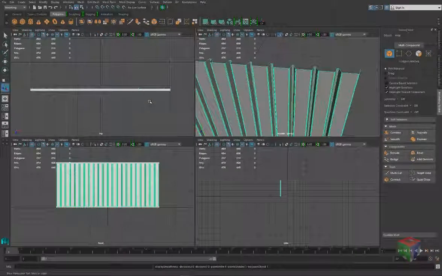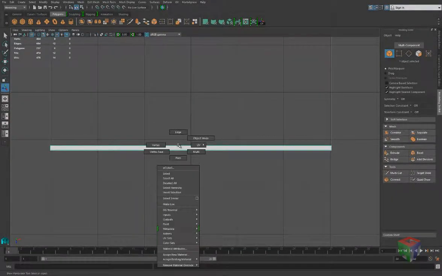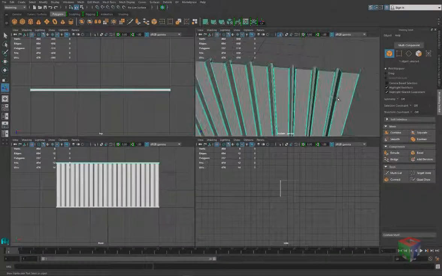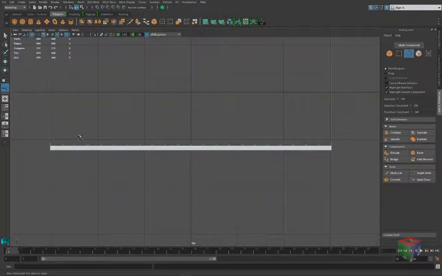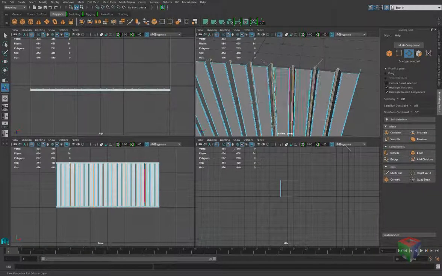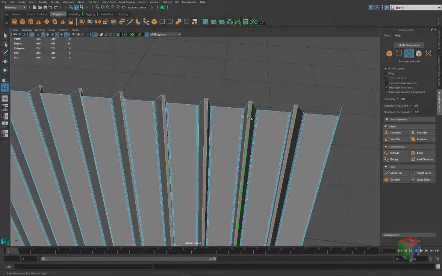Okay, and we just now need to do an extra bevel. Let's just deselect that, and deselect all these front ones here. Sadly, we also have to deselect these.